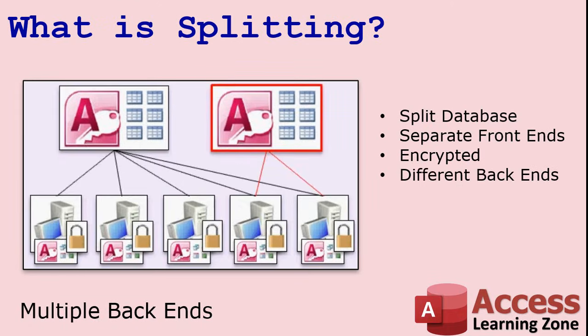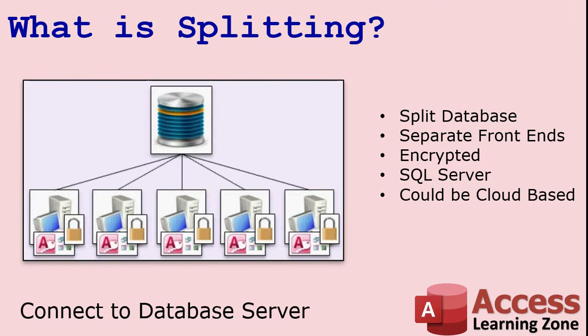You could also split your backend into multiple database files as well. Certain users might have access to different information. For example, all of your sales reps don't need to see all of your accounting information. So your accounting people, the managers and such, could have a different backend database file that only they have access to. And you can control who accesses what through your Windows permissions. Later on, if you decide that you've outgrown Access for your data storage needs, you could easily upgrade to SQL Server or a cloud-based server if you want to deal with remote access.